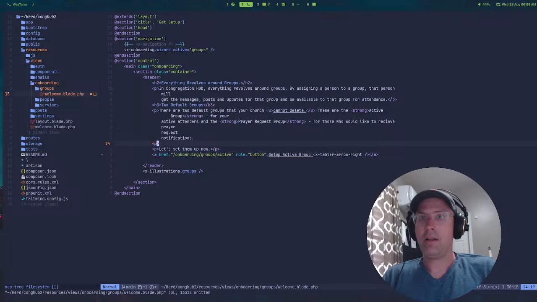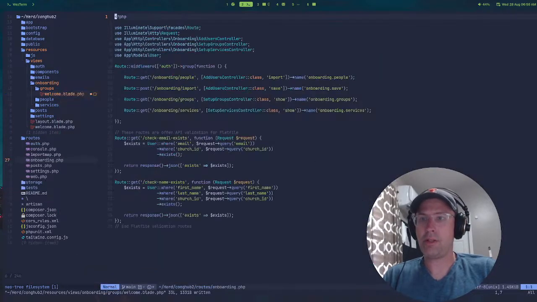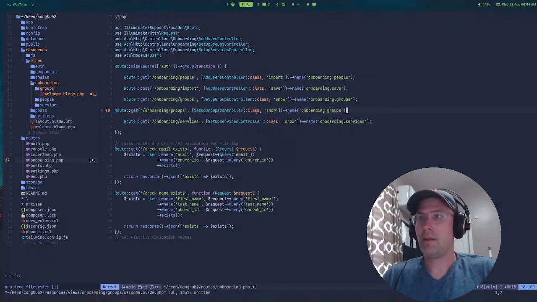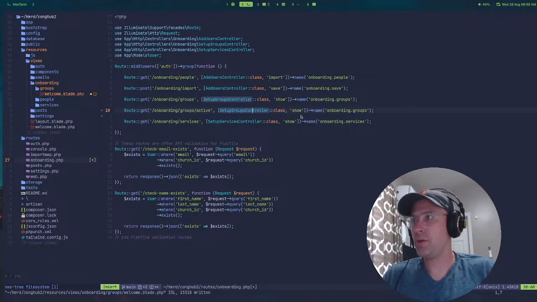So we're going to find our onboarding routes, and we're going to copy this, and it was active, and set up groups controller, let's call it show active, onboarding.groups.active.